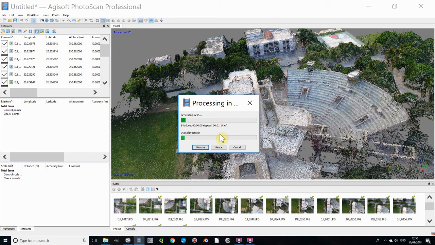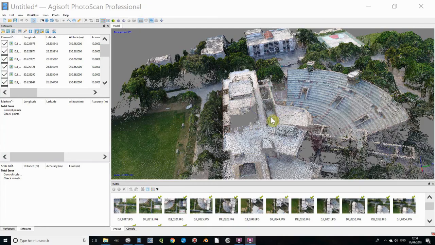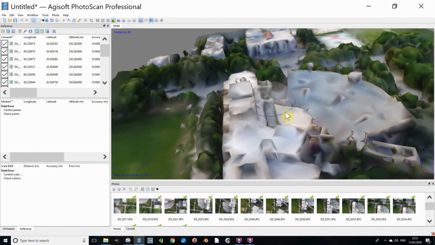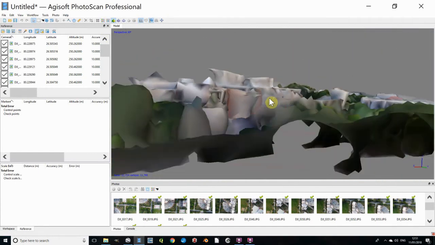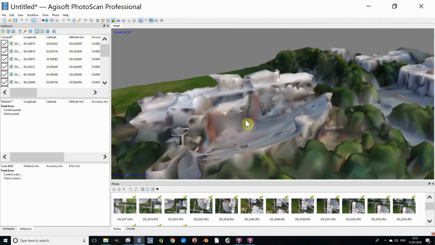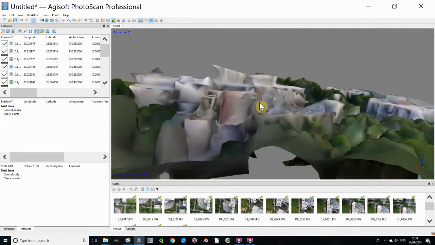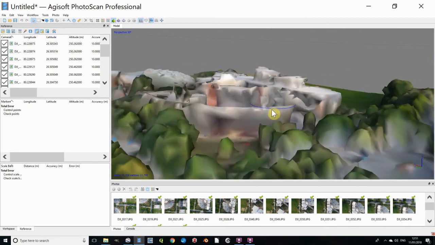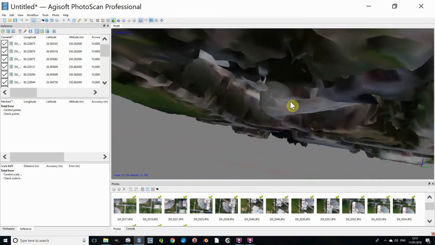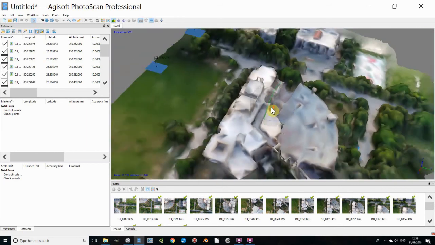Once again, I'm going to pause the recording while it processes. Here we are, the mesh is calculated. If we look at this surface now, this is of course a low density surface which has been calculated. You can see that the stage, where we didn't have any data, is closed. You have the basic shapes here. This would improve quite a lot if you had a powerful computer and could put the settings on high. So this is what we call the mesh.